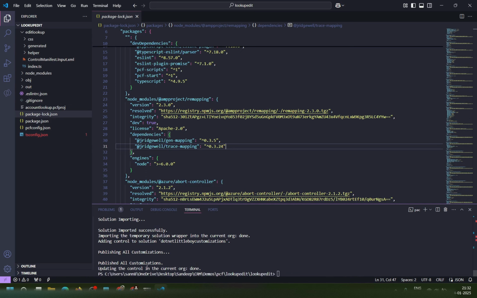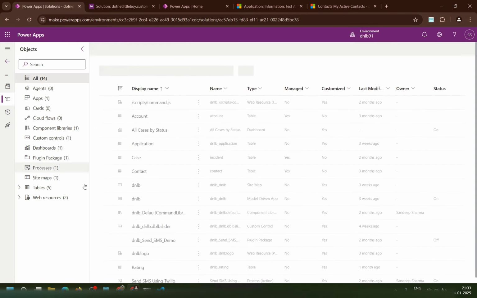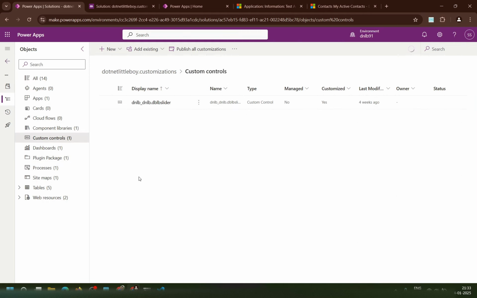So now the publishing of the customizations has been completed. So now you can see the published all customizations. If we go here and try to refresh my solution, it might take some time.